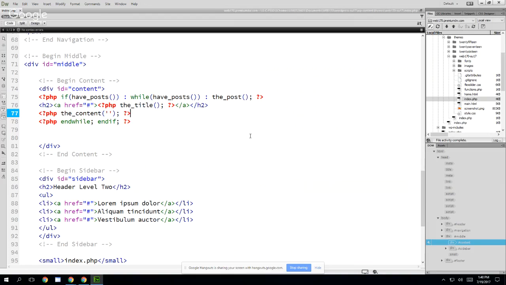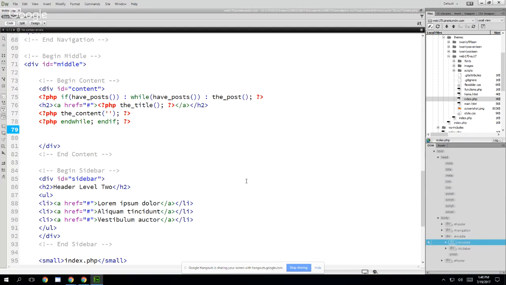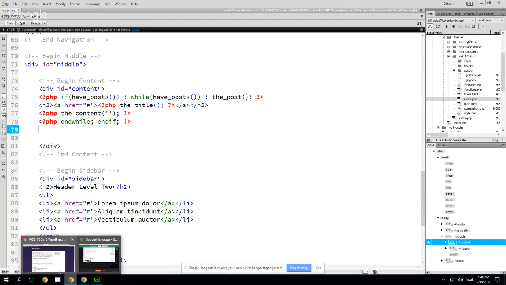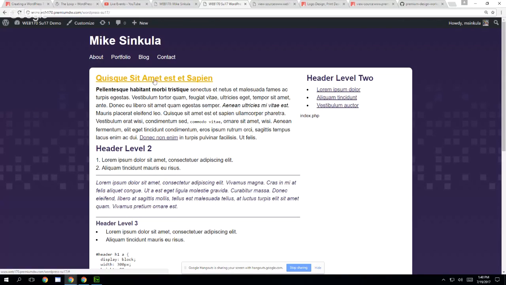Okay. So here now, if I do this and save, right? Now we have the headline with an anchor tag around it, but notice that the anchor tag doesn't go anywhere. Okay.